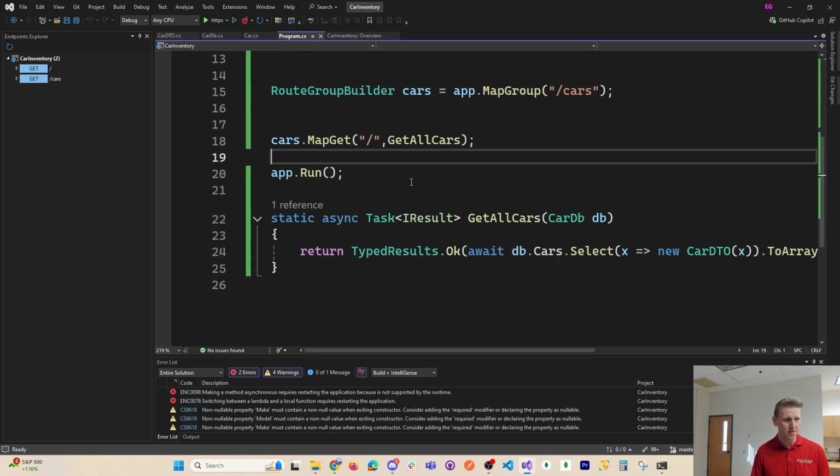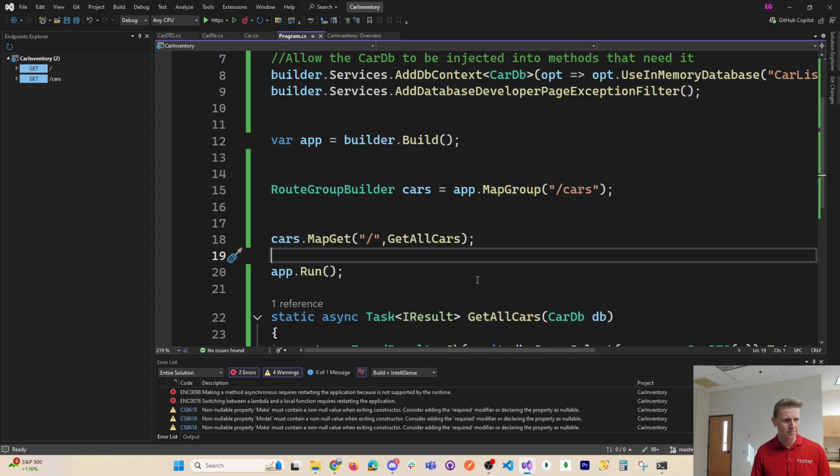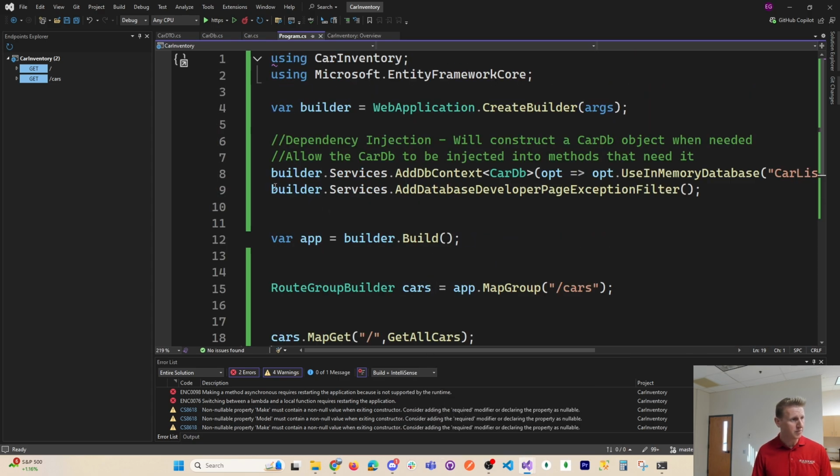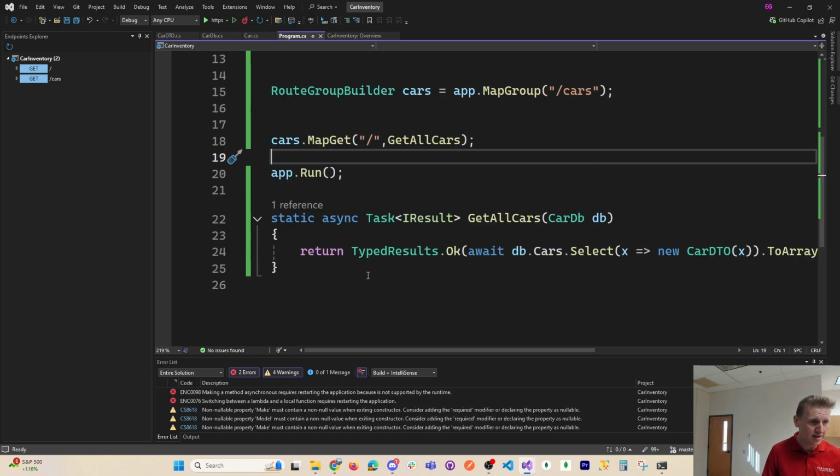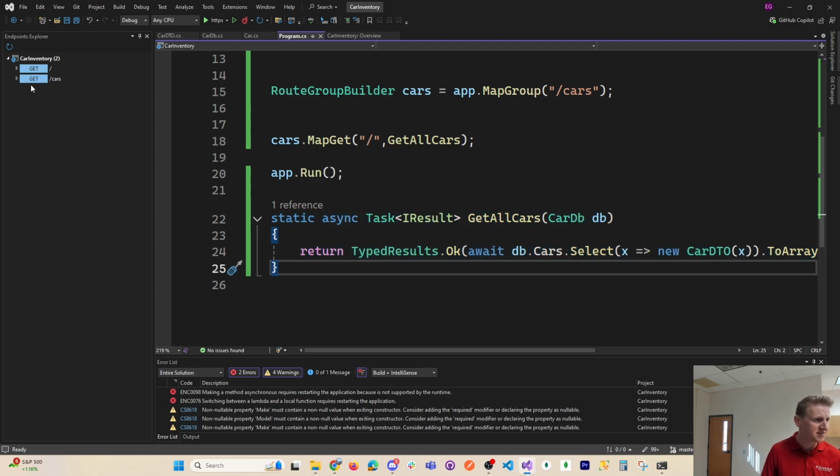If I go back to Program.cs, actually our root endpoint probably won't return anything for us. It'll be empty. But if we go to /cars, that should ultimately hit get all cars. Now what we do with this Endpoints Explorer is we right click it. So right click /cars and generate request.